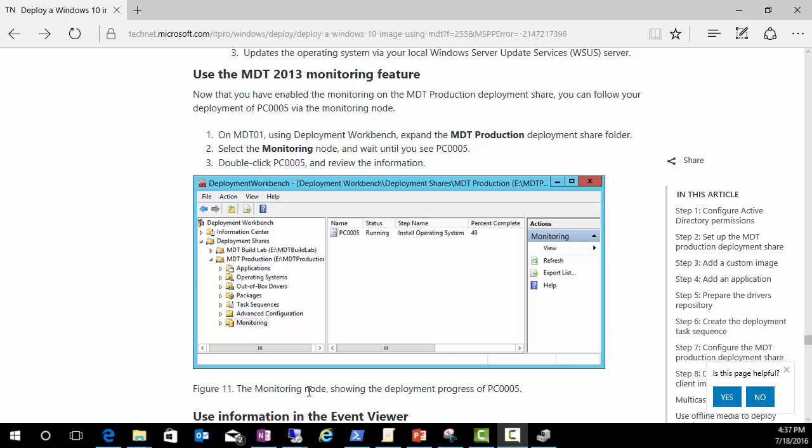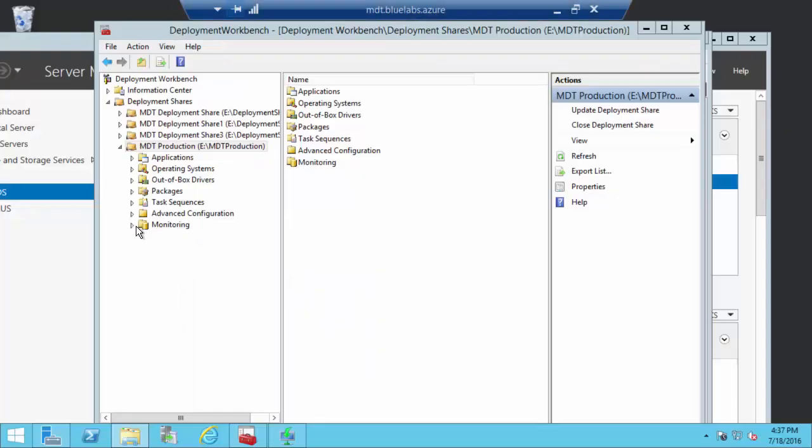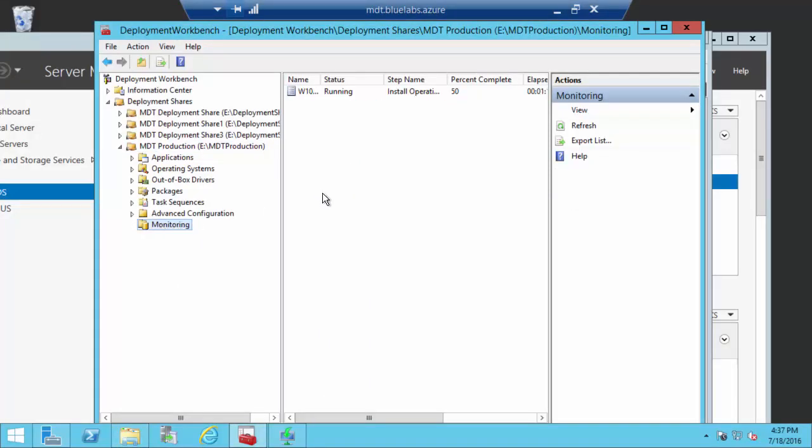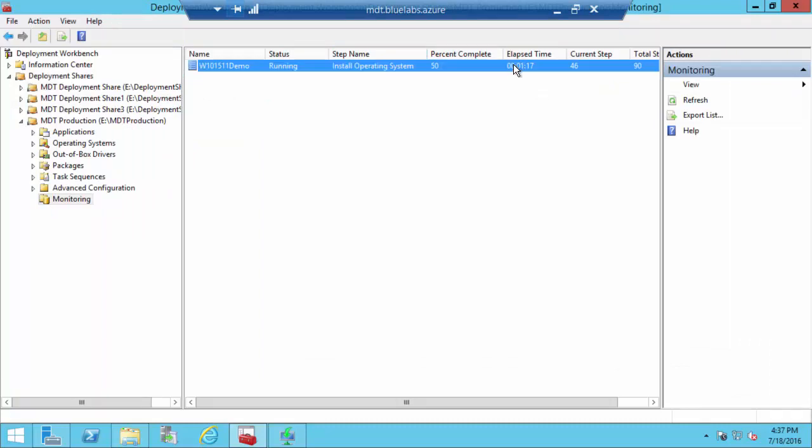So if we go to our MDT server under monitoring, we can see that we have a machine, and this is the name that I typed in for that machine, and we can see the status that it is currently running. And we can see the step that it's on and the percent that it's complete and the elapsed time. So this gives you an easy way of seeing what devices are being imaged at any given time within your environment and the current status of that process.